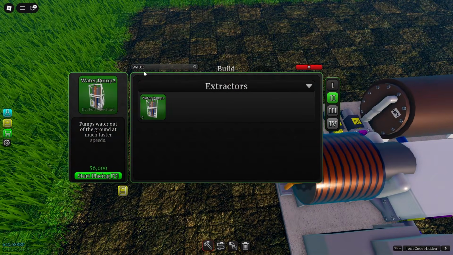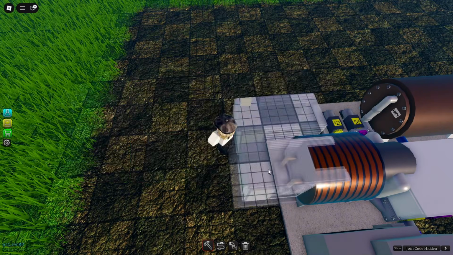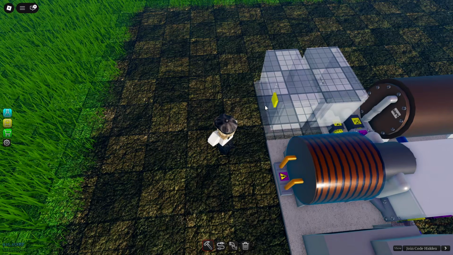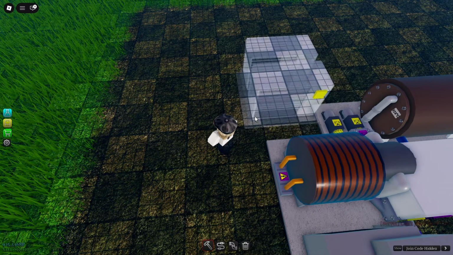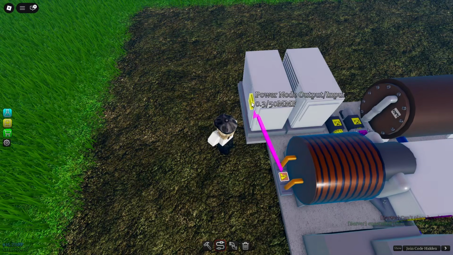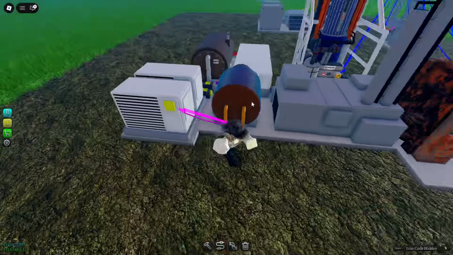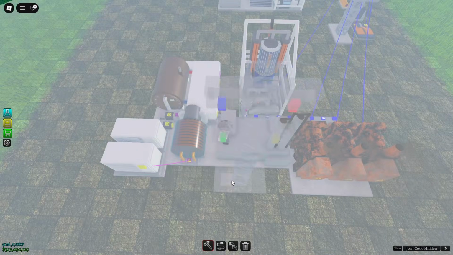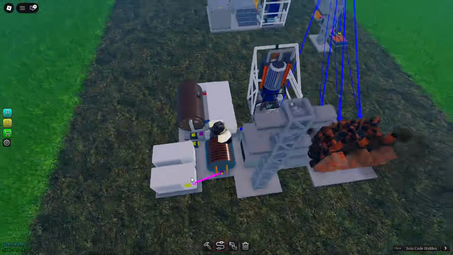Then you can add a battery that you connect the turbine to. And that battery will be connected to a pole to the logic breaker for your scrubbers.